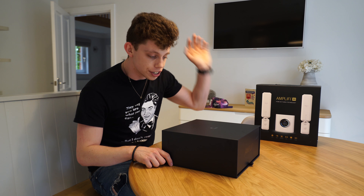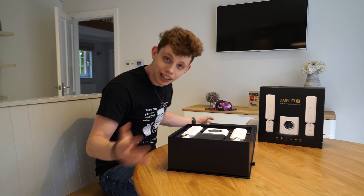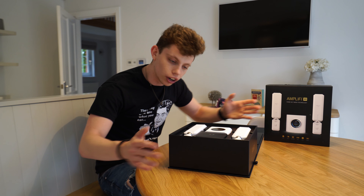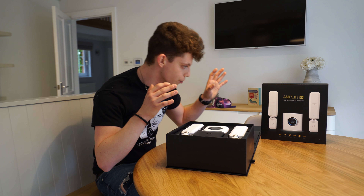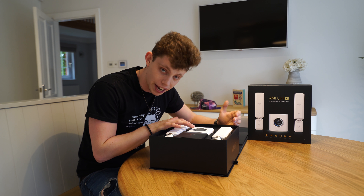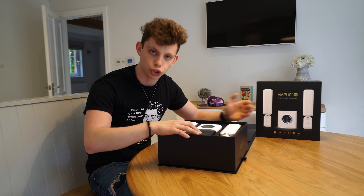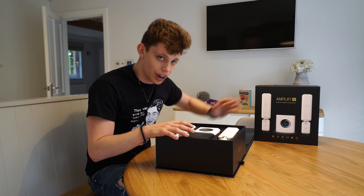This is already out in the US. Essentially, this is a glorified router with these two little antennas, and I'm going to show you what these things are for and also compare it to a bog-standard high-end router that you can just go to your local shop and pick up. So, what makes this better and how is it going to supercharge your network?